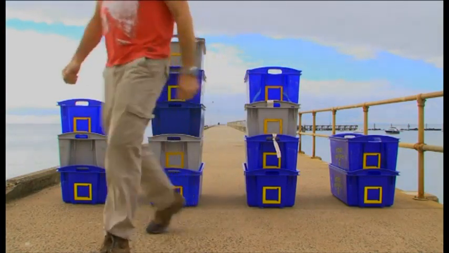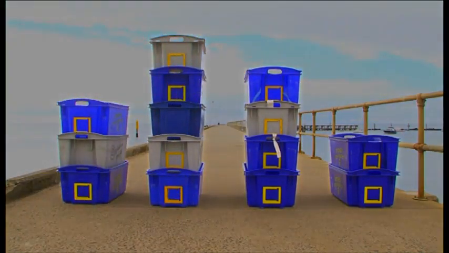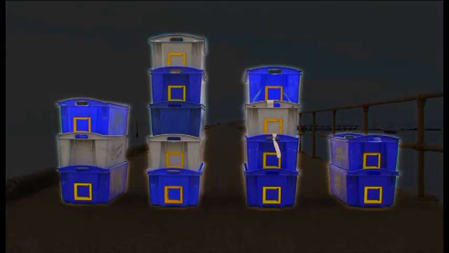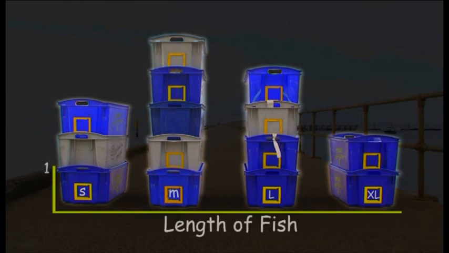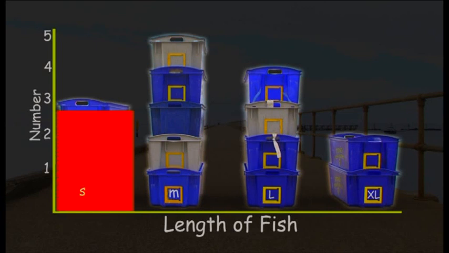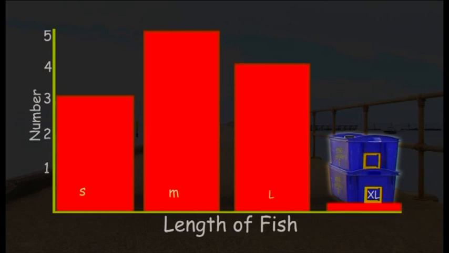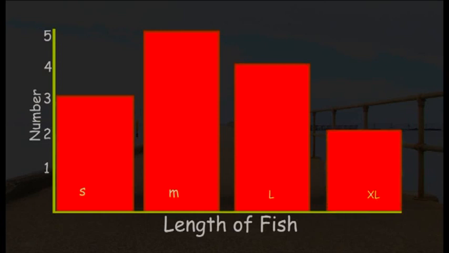Believe it or not, what we're creating here is a frequency distribution graph, and it's much the same as graphs created by scientists to explain the size structure of a fish catch. Frequency distributions show counts of things in different categories. On this line we have the sizes of the fish caught by Wayne, and on this line we have the numbers of bins of fish caught. If we draw bars over the top of our bins here, this is what scientists call a frequency distribution graph.